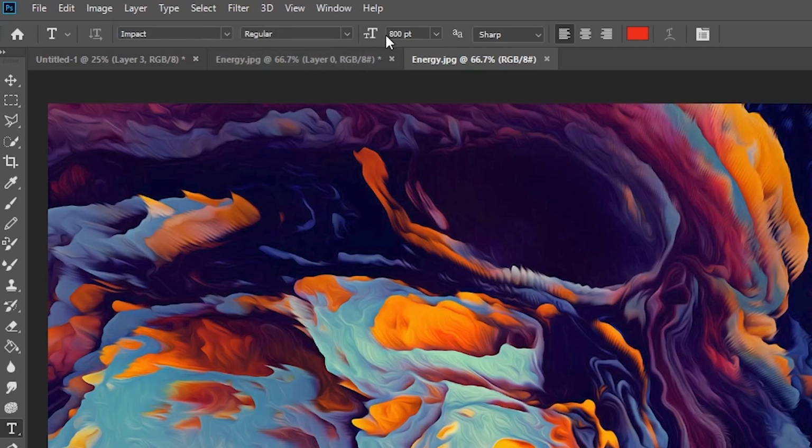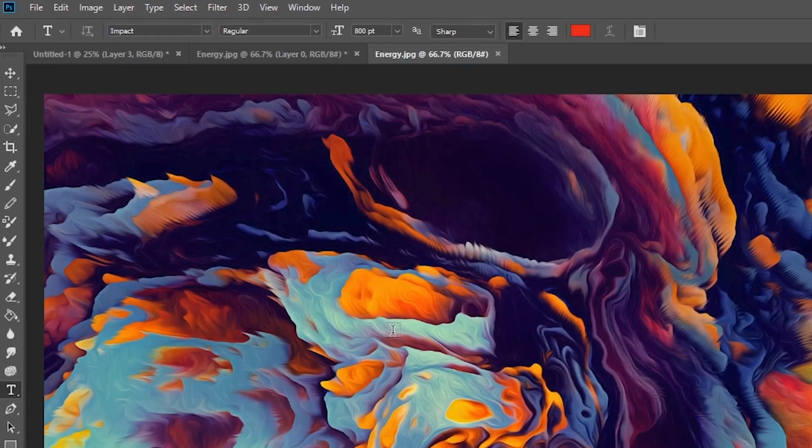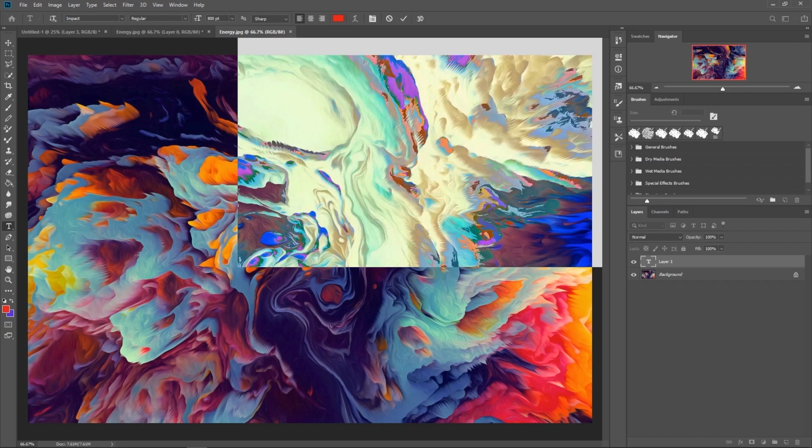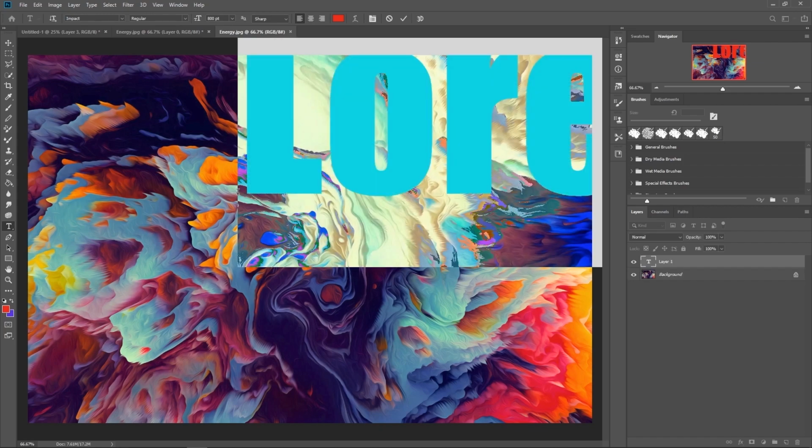And over here, we can select our font size. And for this image, we have a really large image. And I'm just going to set that to 800. I already have it set there. And if we go over to the middle, we get this kind of text prompt pointer here. And you just left click right in the middle. And we get this huge thing going on.